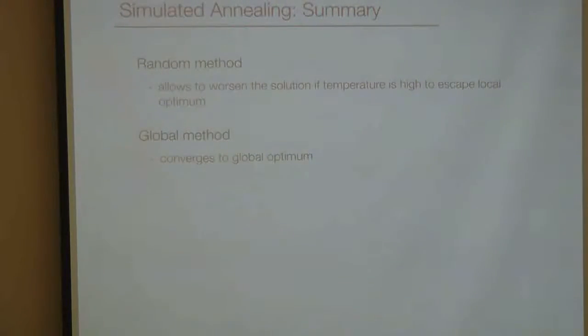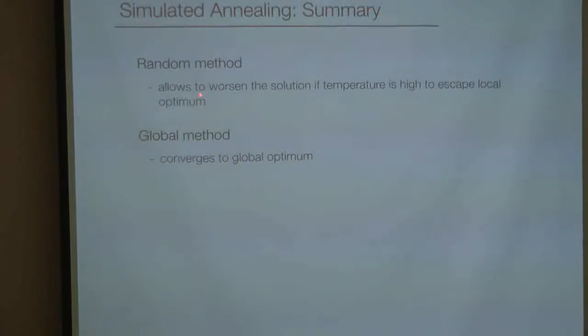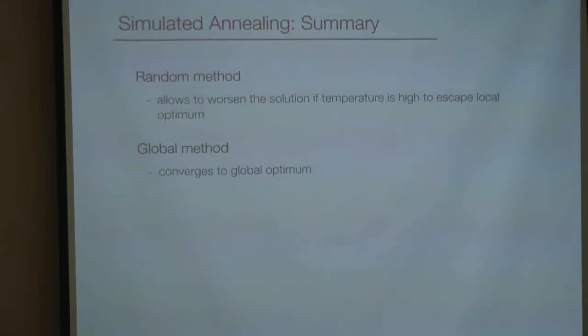Okay? So in summary, what we can say is that it's still a random method. But it's unlike the Lucy-Akola method, which only accepted improvements. Here, we also sometimes accept a worse solution if the temperature is high, and we do this to escape local optima. Okay? So this improves convergence, and it is a global method because it can be shown, again under some conditions, that it converges to the global solution. And it has a very nice implementation. It is available as a standard part of MATLAB, so you can use it for those tasks you will be facing. Okay. So that's pretty much it for the simulated annealing method.